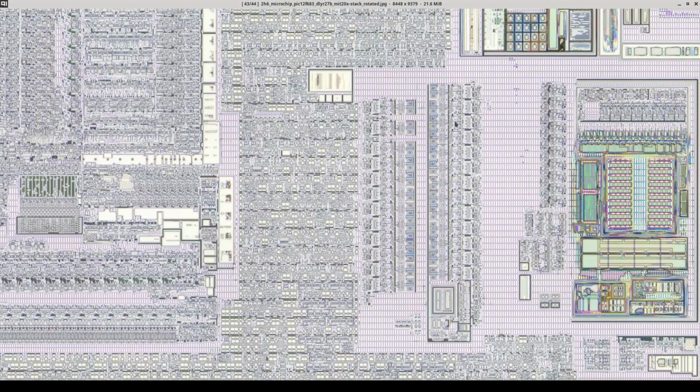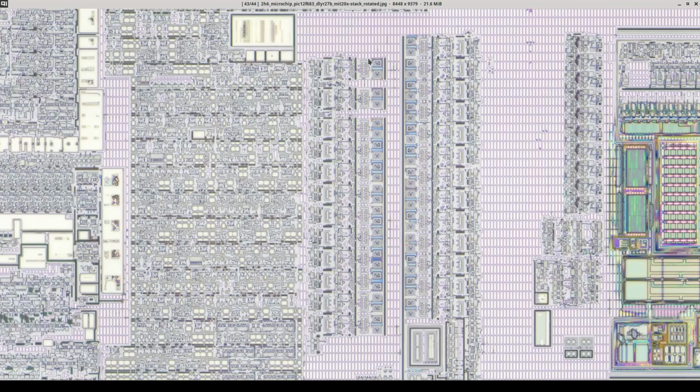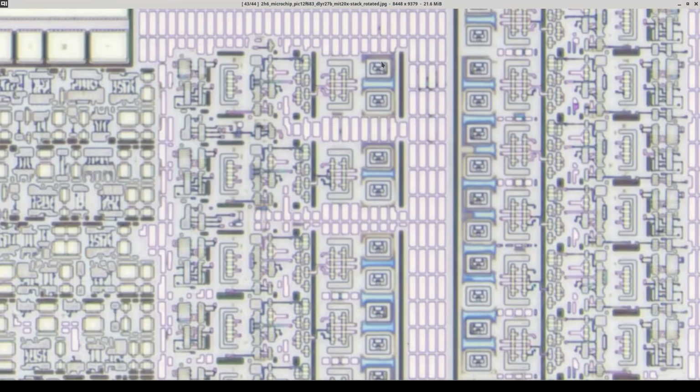Next, moving to the right in this area, there are a series of identical copies of this same bit cell, which looks to have 2 possibly floating gate storage elements. There are some big transistors here with longer channels than the normal ones, which is suggestive of high voltage and some sort of NVM.